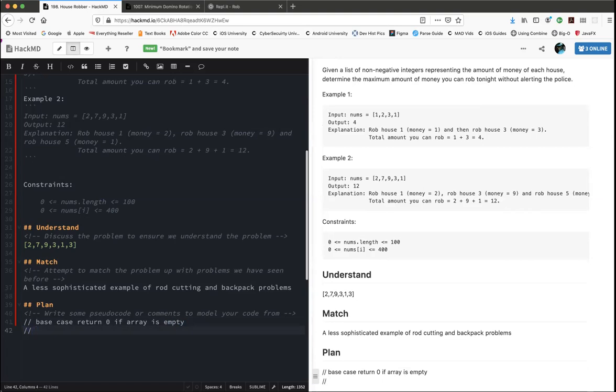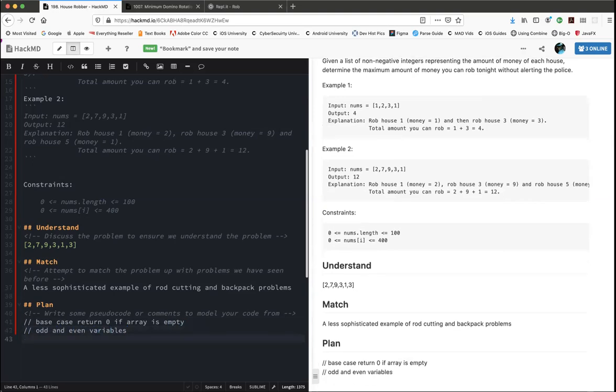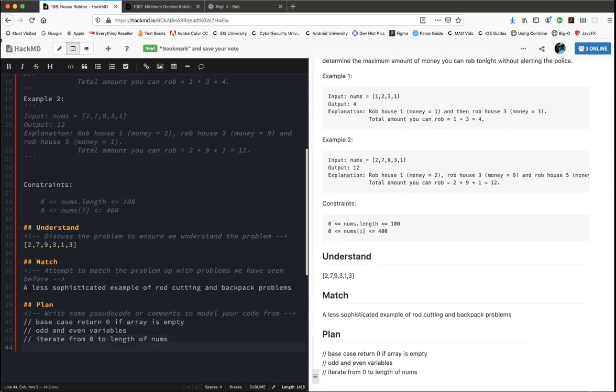So I'd say we need odd and even variables, since we're tracking every other house. We'll iterate from 0 to the length of nums, so we go through the entire array. We could do either way here, we'll just start with the easy one.